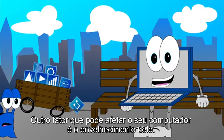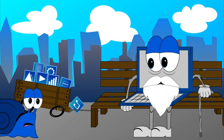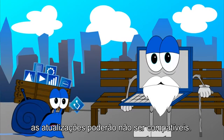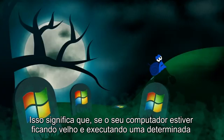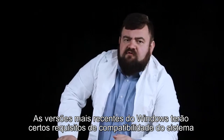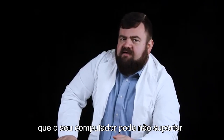Another factor that can affect your computer is aging. Over time, your computer will become much slower than newer ones. New hardware and software are released every year, and if your device is old, the updates might not be compatible. Each version of Windows has an end-of-life date. This means that if your computer is getting old and running a certain version of Windows, updates might not be continued for your version. Newer versions of Windows will have certain system compatibility requirements that your computer might not support.